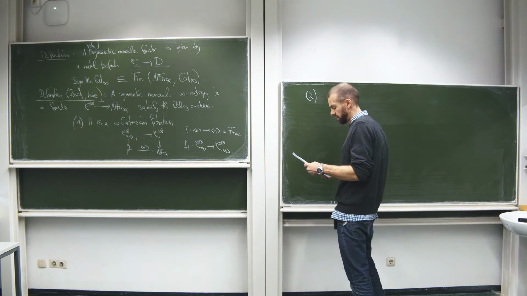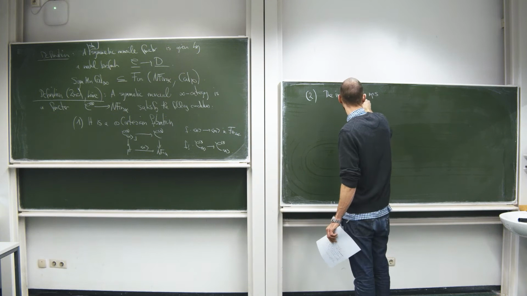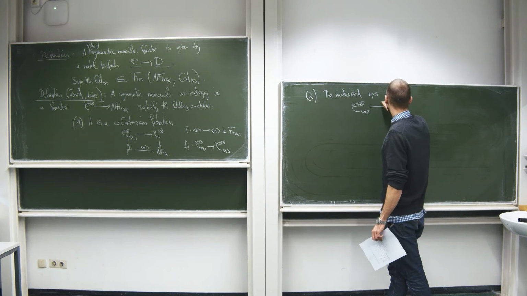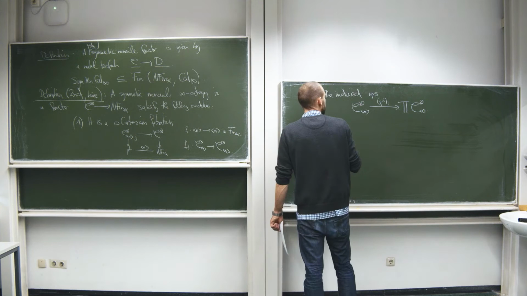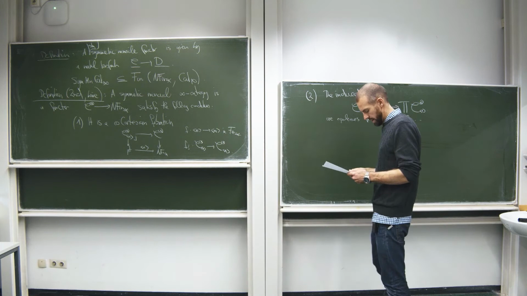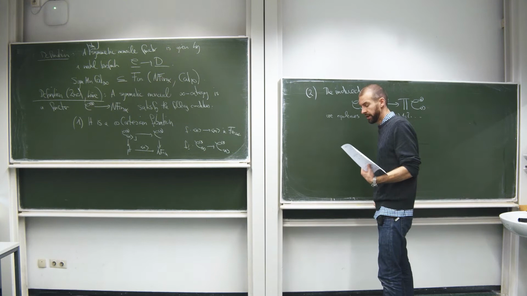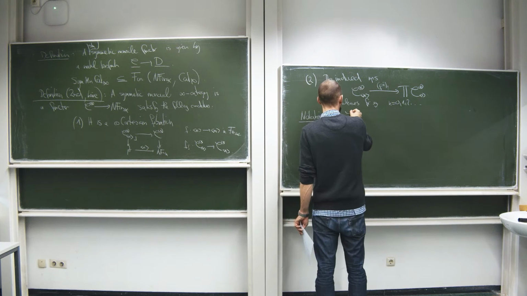And then there's another condition, and the condition is that the induced maps. Now again, I can play the same game as before. I can write C tensor n. I get an induced map from all the row I lower shrieks to the product of C tensor 1, and these are equivalences for every n equals 0, 1, 2, and so on. And of course, again, I'm going to denote C to be C upper tensor 1.